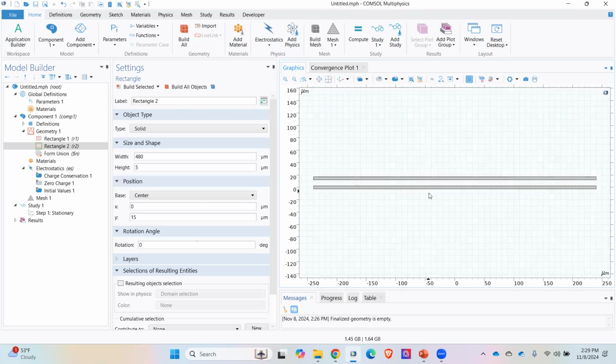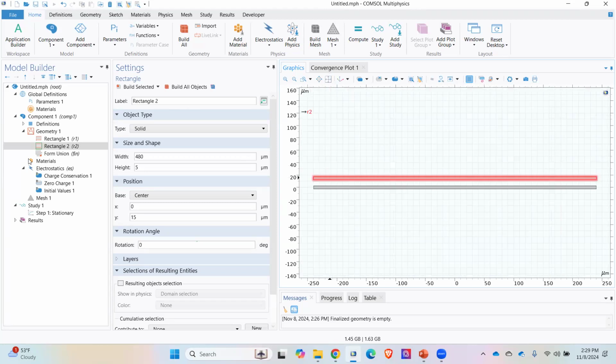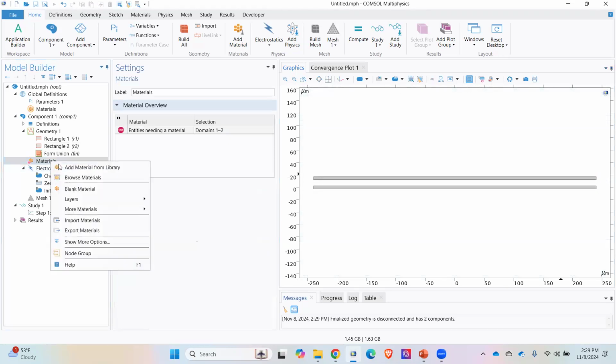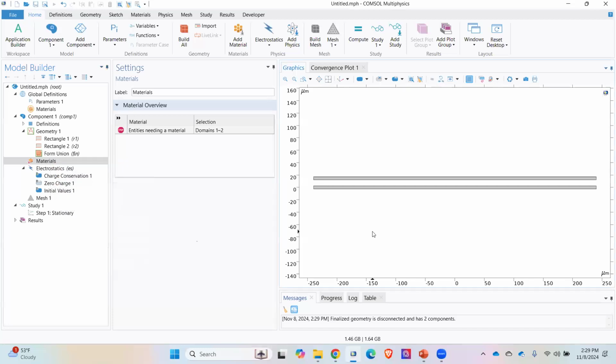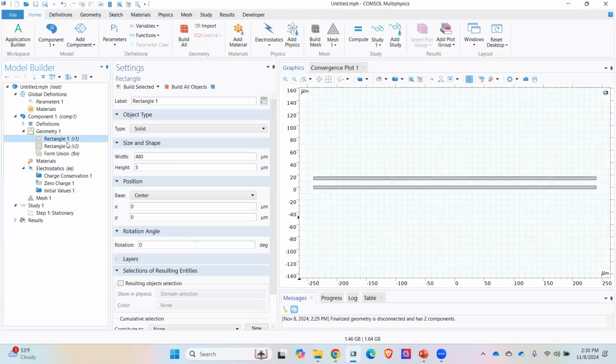So what I want to do is find a capacitance between two plates. Since here at the middle there is nothing, I'll do that one later. So I'll go to the material and I'll assign the material as well. Don't we need a Z time? No, this is a 2D simulation, right? You can see the out of plane thickness here in 2D as well. So since I'm working in 2D, you can just remove that one.